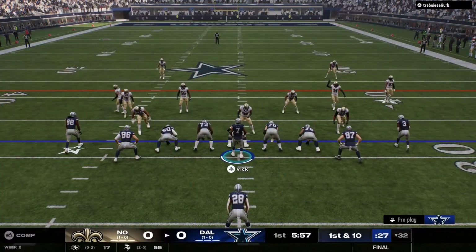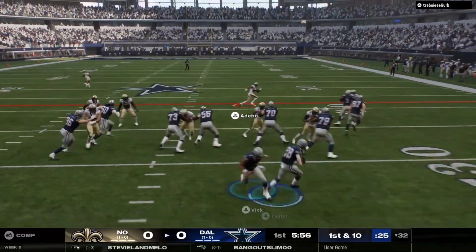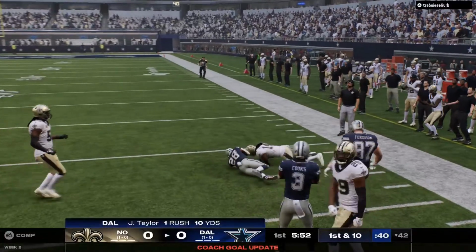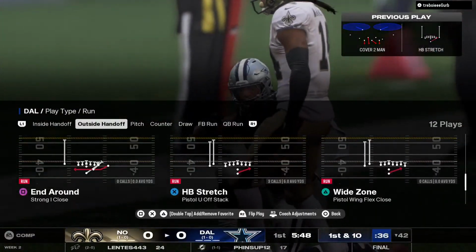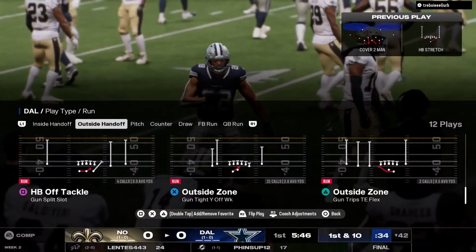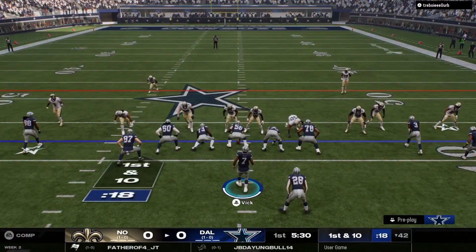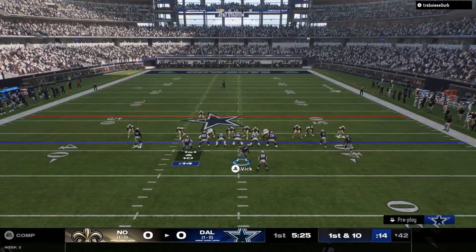First and 10. Here we go, set. First carry now for the former Badger, Jonathan Taylor. And they'll be set up now. Up past the 40 with that one. We met with these coaches during the week, Mike. They told us the emphasis this week was getting the run game going early, and we see it here. Nice first play pickup, fresh set of downs.